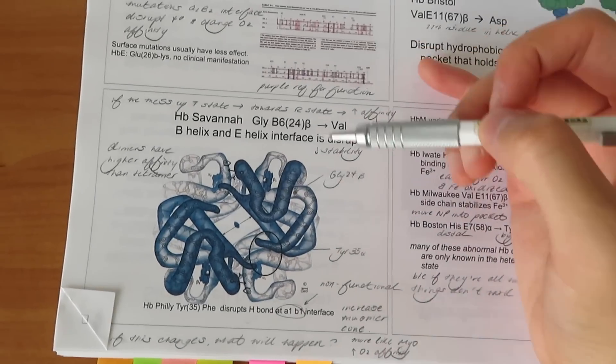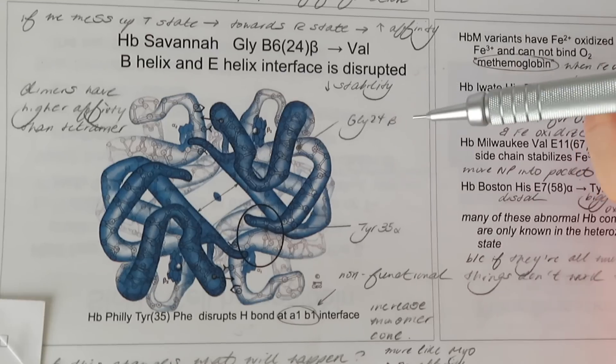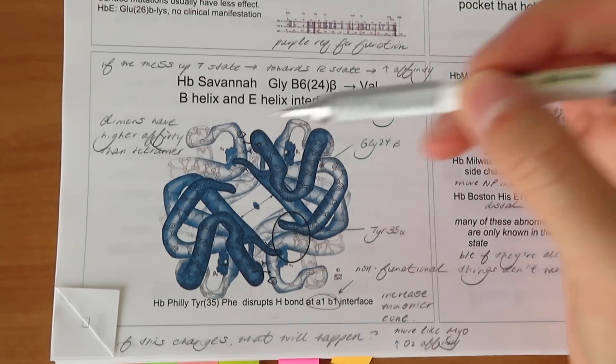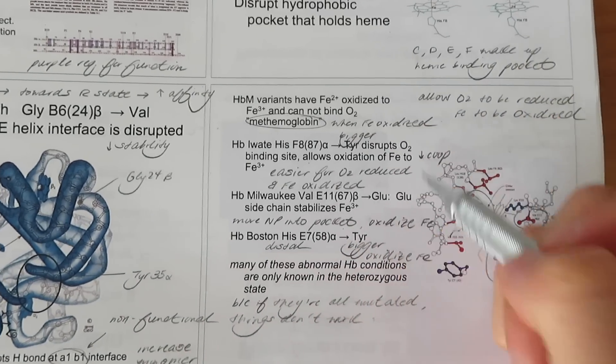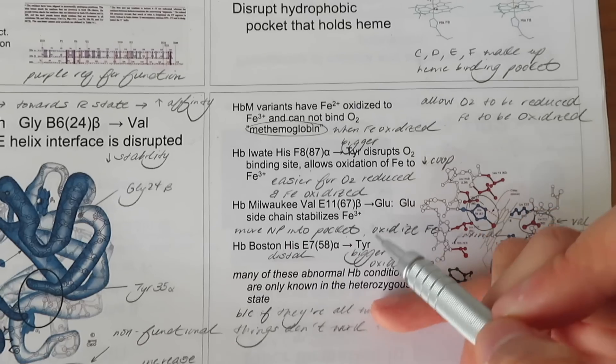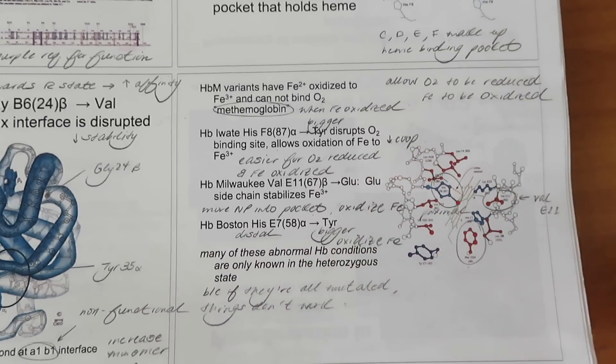Here are my biochemistry notes. Looking at a diagram, you have no idea what is going on — but during the lecture I'm annotating: 'that's glycine, that's tyrosine.' So when I look back, I'll know what's going on without having to refer online. I'm also adding information, like 'it's easier for O to reduce than Fe to oxidize,' or short-form notes like 'move into pocket.' Your notes can be vague, so you'll want to add information to better understand them. Notice there are a lot more annotations in biochemistry because the prof's slides were very vague — sometimes profs test heavily on what they say verbally, so you have to accommodate and adapt to how the prof teaches and how they will test you.